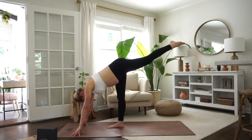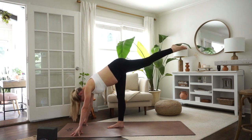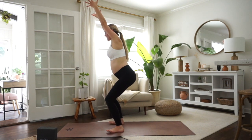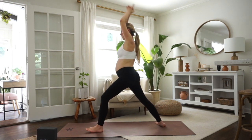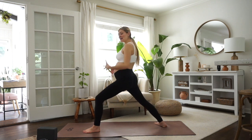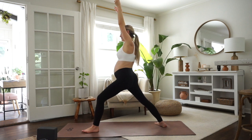Good, keep breathing, breathe in. And together, breathe out. One more inhale. And just step your left foot down, sit back into your chair pose. Sink your booty back. And then go ahead and step your right foot back, coming into your warrior one on this side. This might take a minute to kind of adjust, get into the pose. Things are definitely different now, so give yourself grace. Set yourself up. Press more energy back to the blade edge side of your right foot.